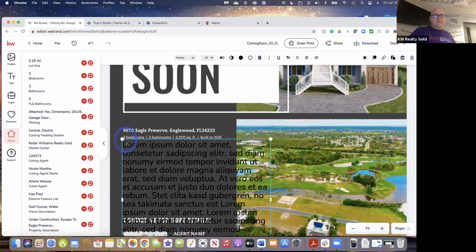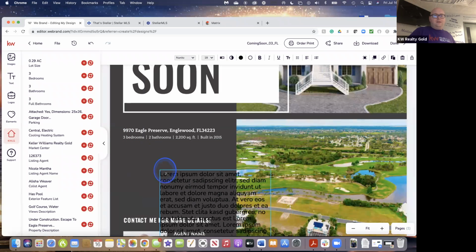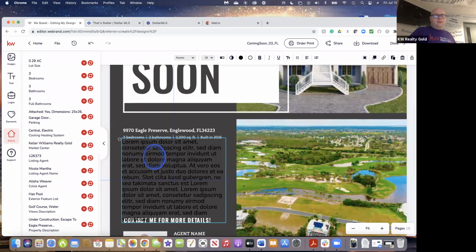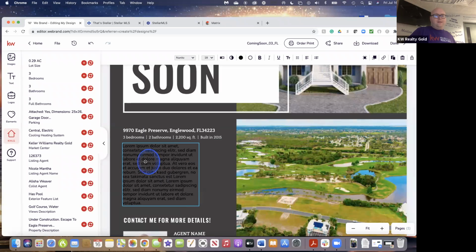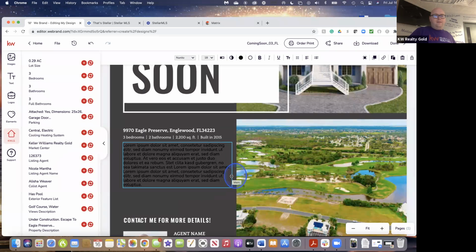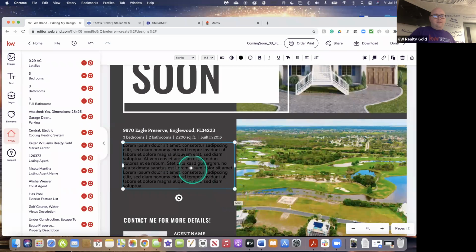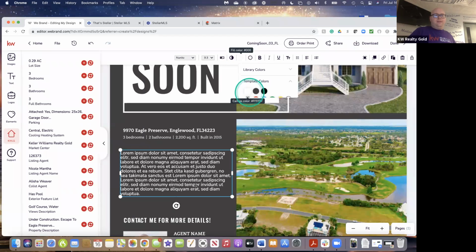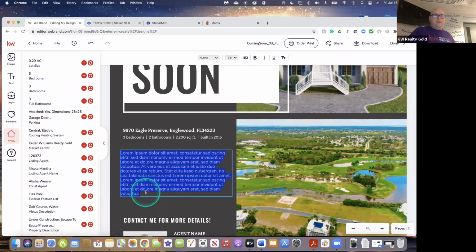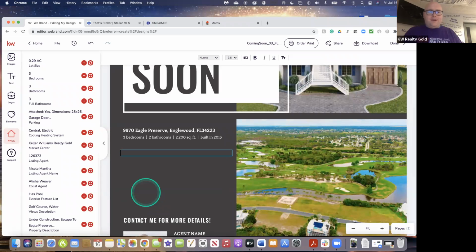I'll make it a tad bit smaller, just to fit it into this area. And now I'm going to change it to white. So I come up to the fill color up in the center, change that to white. And now I'm going to type my description.